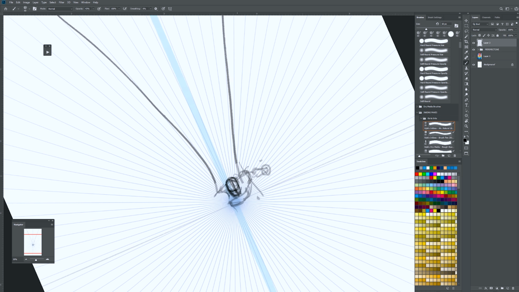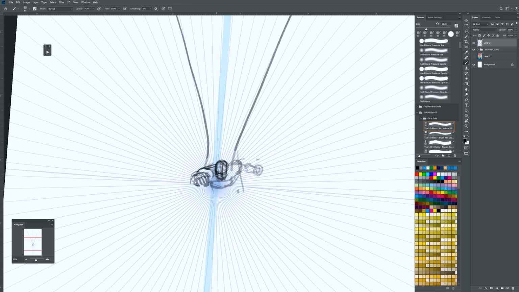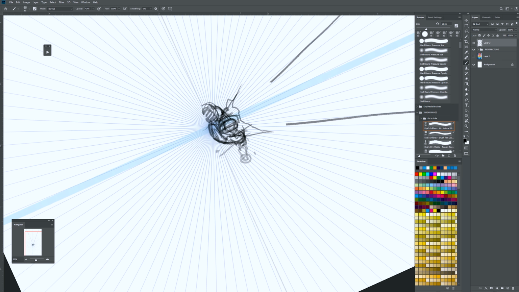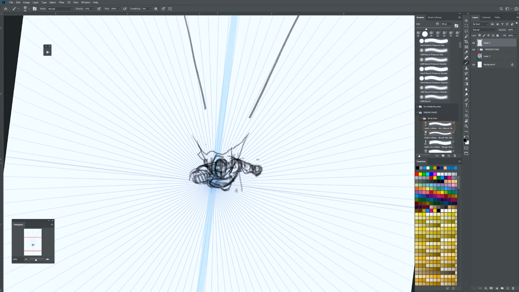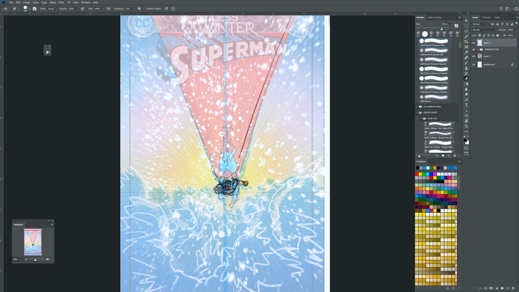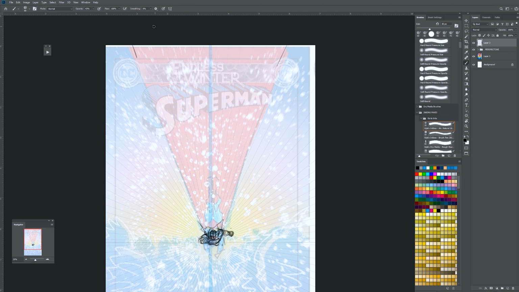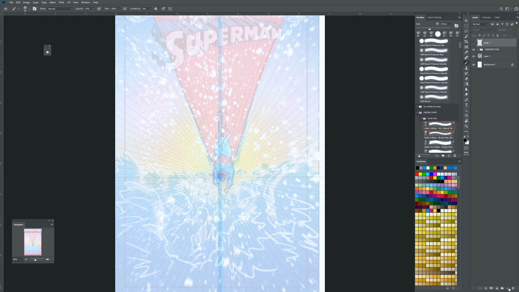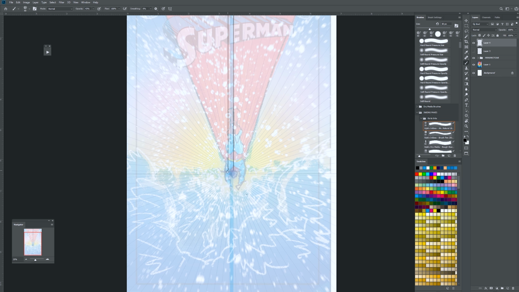Now, my editor suggested to flip the camera and put it on the other side and have Superman flying towards the reader. The reason why I was drawn to the initial idea of the previous one with the cape was that it was more of a design element, and I wasn't really thinking of the human connection. But once my editor brought this up, it was a no-brainer.